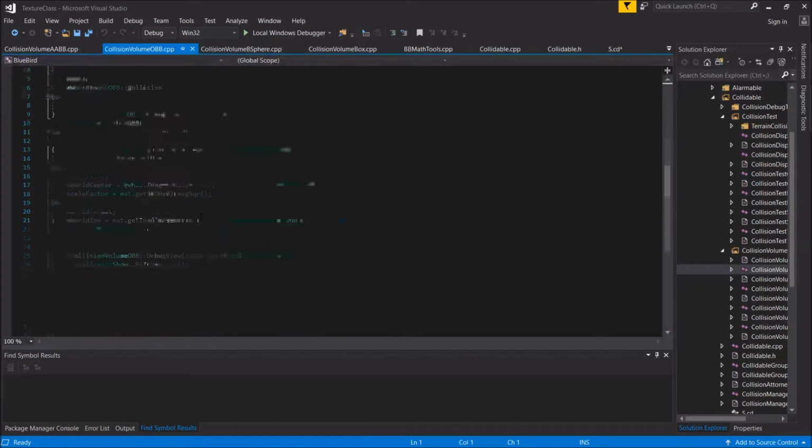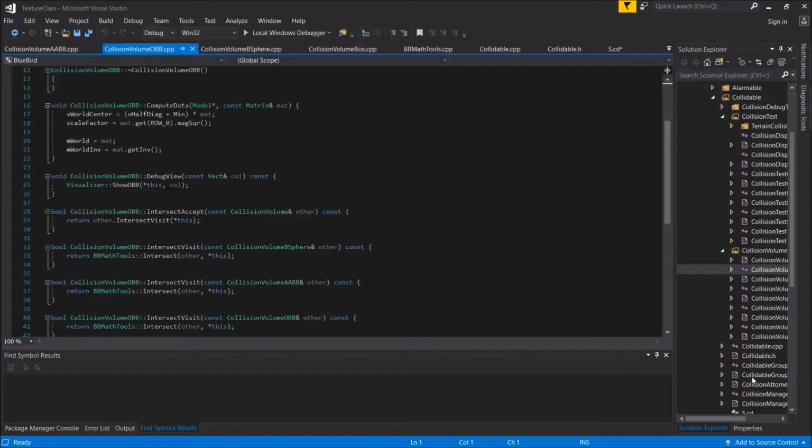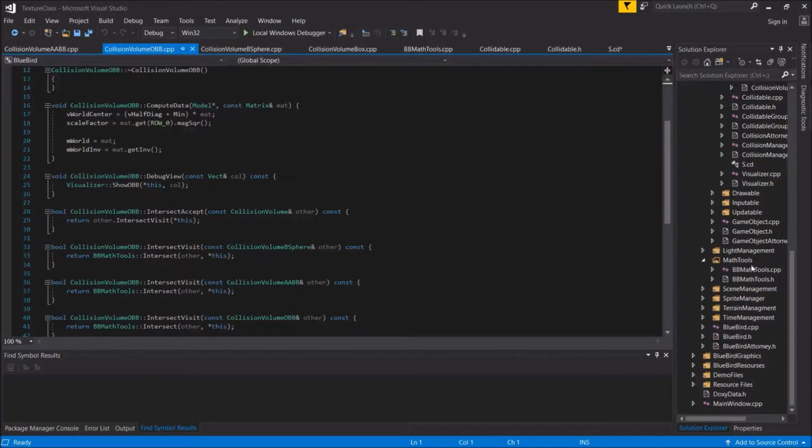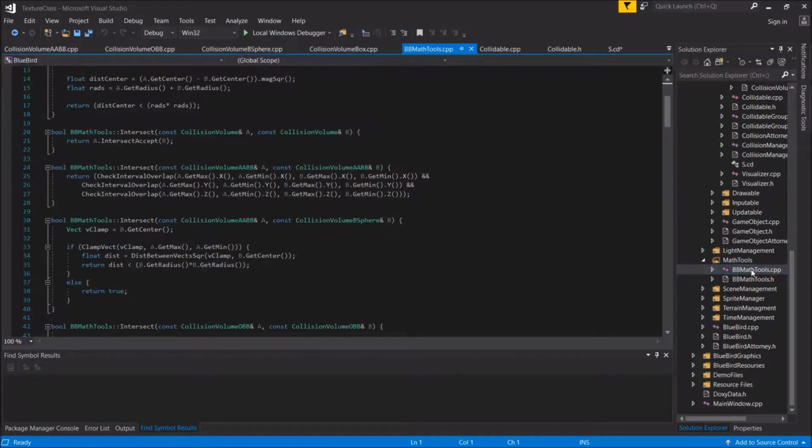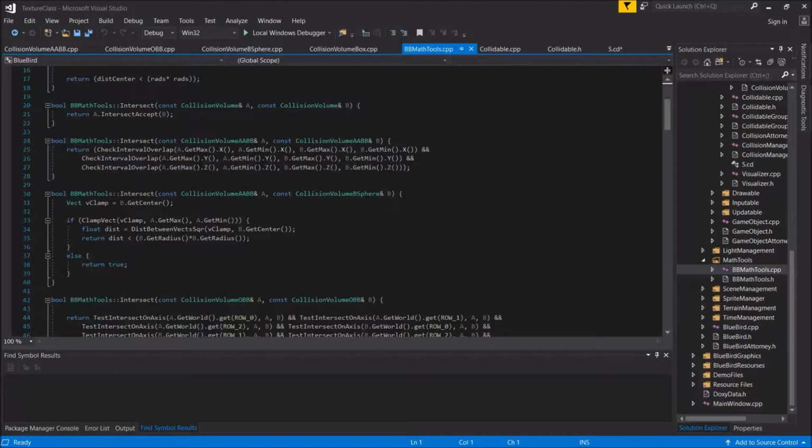And if we look into math tools quickly, we can see in here we have all of the different pairs for each of the intersections.